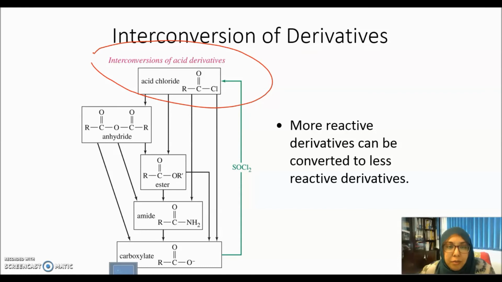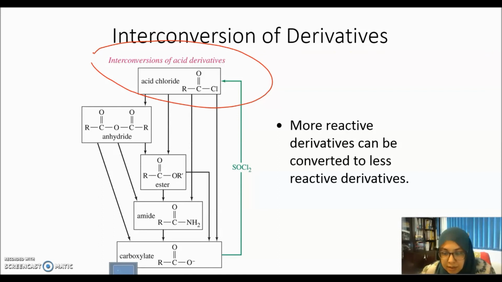So essentially, if you want to make other functional groups, you have to use acid chloride instead of, say, carboxylate or carboxylic acid. In this case, you can see that if I react carboxylic acid with NH2, for example with ammonia, I can make amide. In that case, I already learned about synthesis of amide.